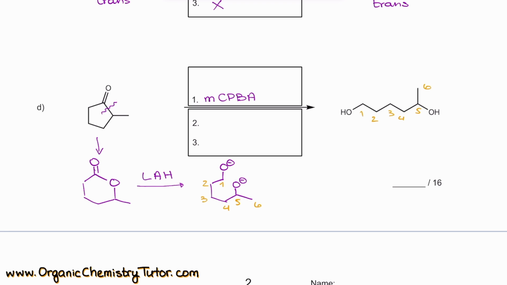The only thing that we have left here is to protonate that. So we use some sort of H plus workup, and that is going to give us our target molecule. So step number 2 here is going to be lithium aluminum hydride, LiAlH4, and then for our acidic workup we are just going to do H3O plus, and I'm going to specify that we are going to do a workup, so that is gentle conditions.